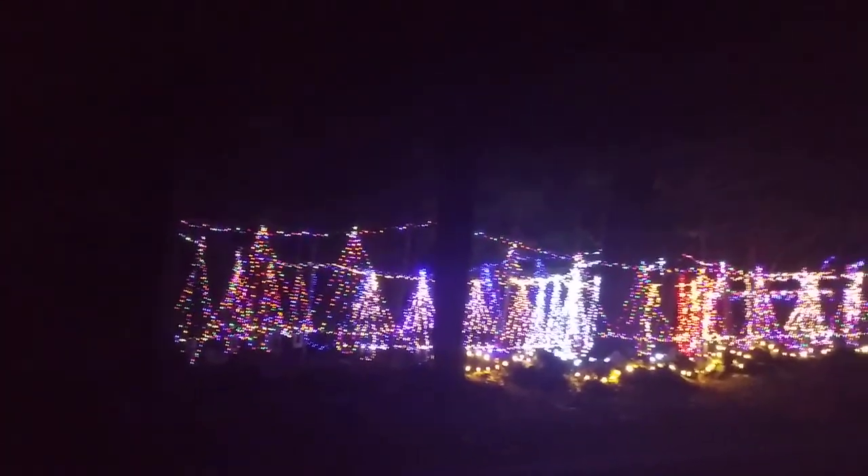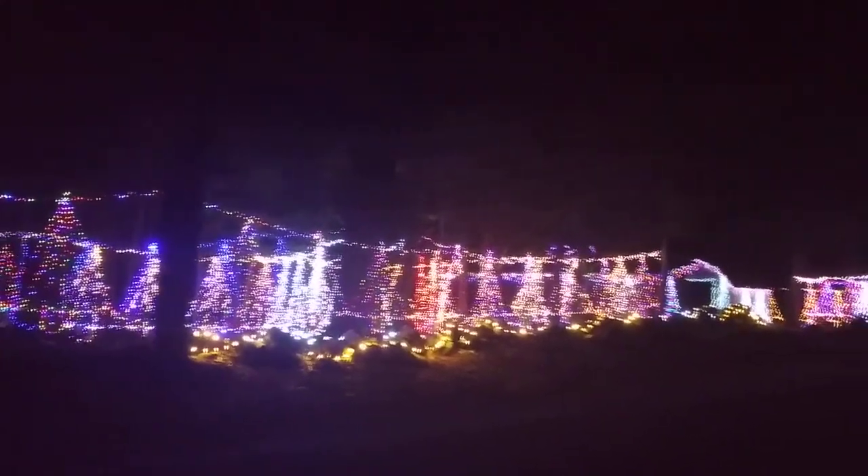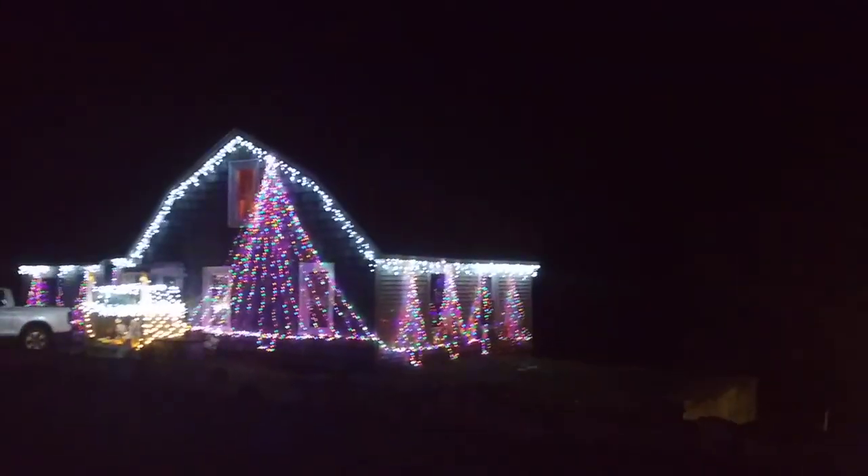I'll go to the other side here and kind of pan the whole display. Here's my big forest of lights, as I like to call it. It's really hard to describe the display to people who haven't seen it because it's just so spread out. It's also a reason I have a hard time entering a lighting contest because there isn't really one photo that can capture my whole display.